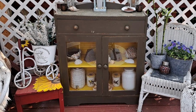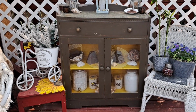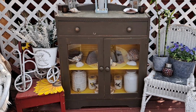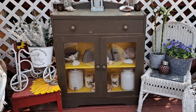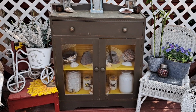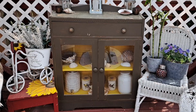So guys, I got this cabinet given to me, actually. Someone was just getting rid of it, and I've known for quite some time what I wanted to do with it, but it's finally made the top of that list. So I'm gonna go ahead, empty it out, get it sanded. Now I'll wait till you see what I have in mind for it. So once it's all sanded, I will come back to you and we'll go from there.